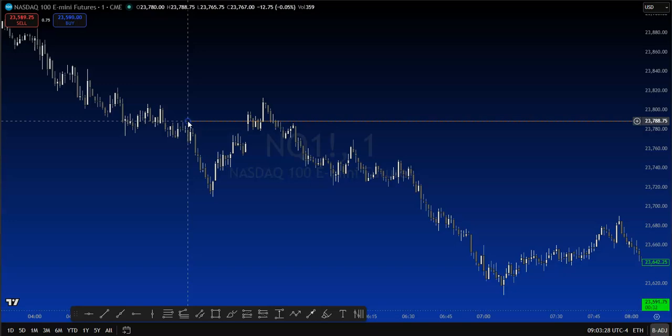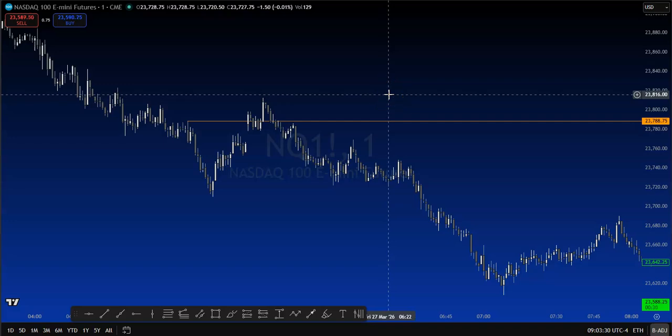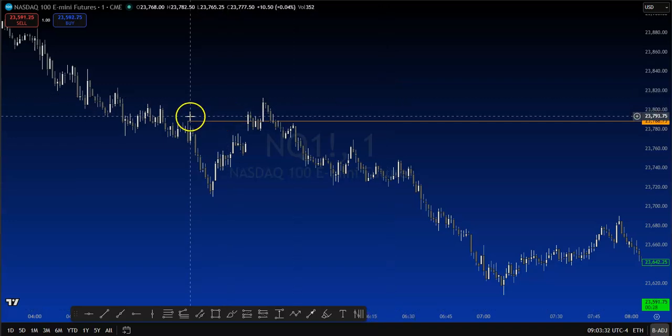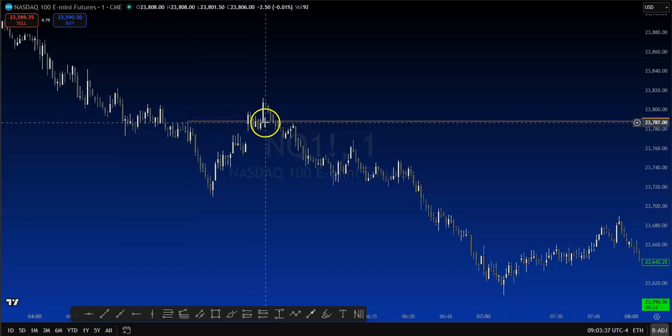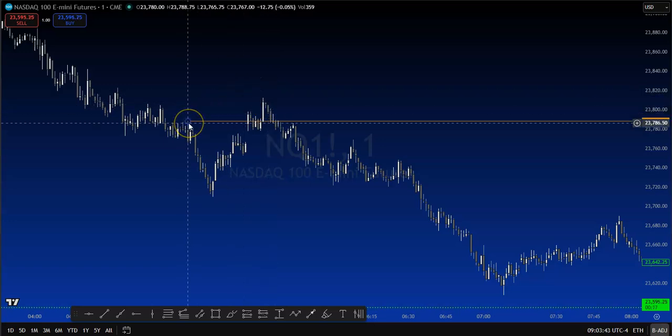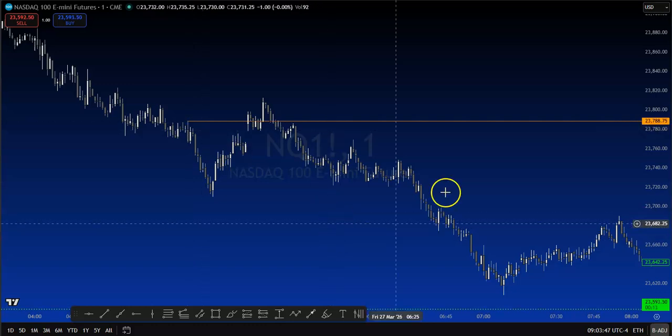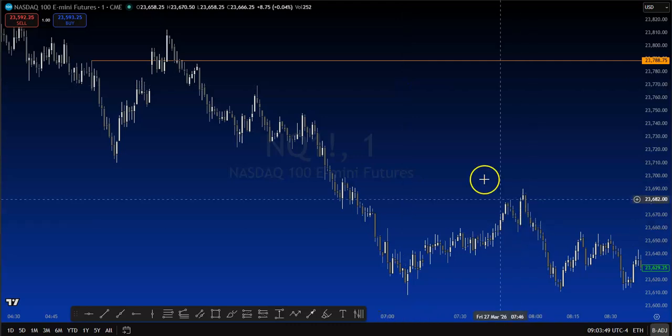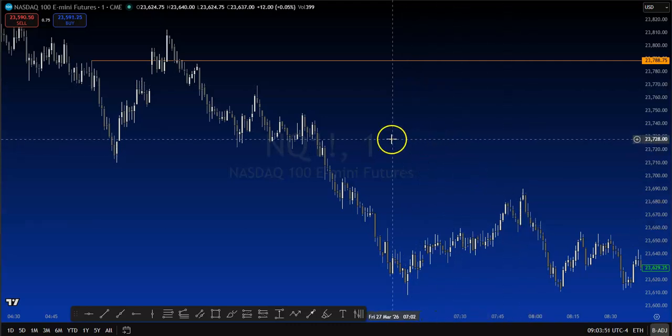And when they're not hit, don't be ashamed to start taking profits, because the worst thing you can do is just leave your stop loss just sitting there. And guess what's going to happen? You're going to get knocked out. So a lot of people tend to place their stop loss and they just leave it there too long. So that is what I have for stop loss placements.